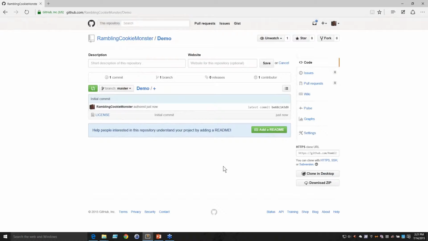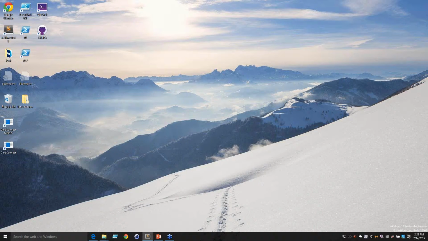So at this point, we're nearing the end of the GitHub website until later. One other important note, what we're about to do, I could just click clone in desktop, but we're going to show you how to do it with the desktop client. And then finally, when you're using the shell, if you ever need to clone something, there's a URL here that actually points to this demo repository. So let's see, we're going to close out.